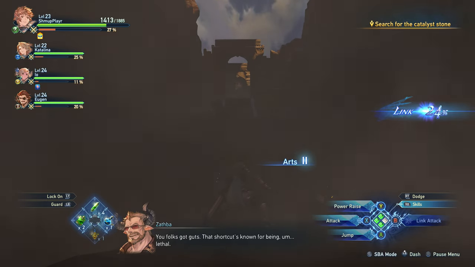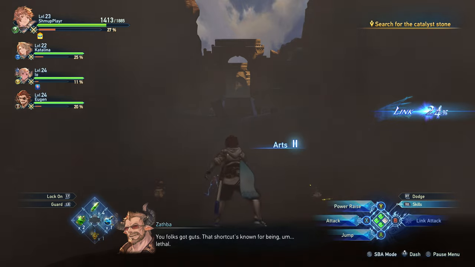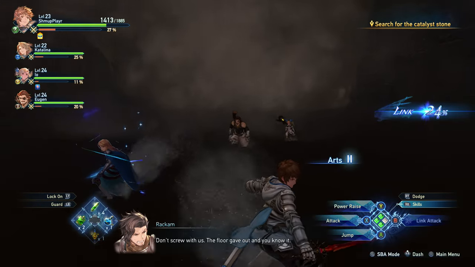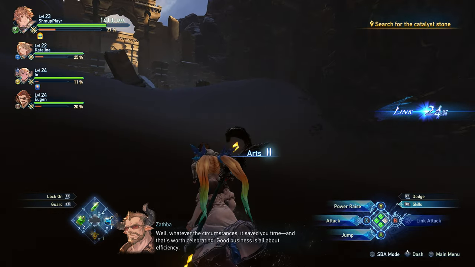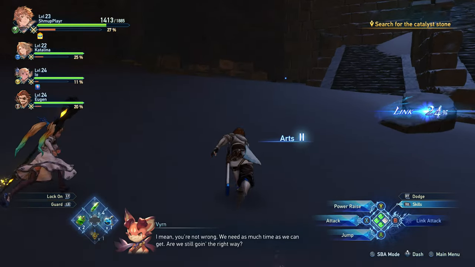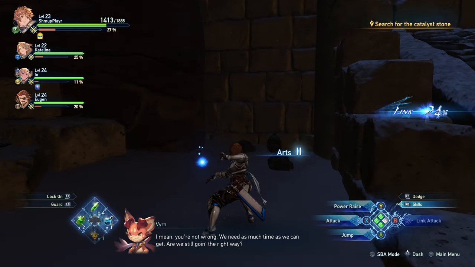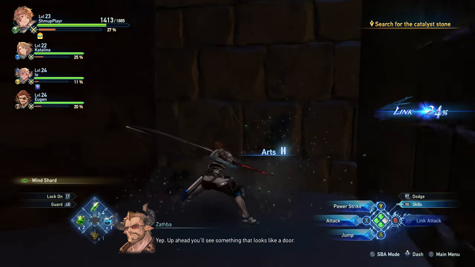Yeah. You folks got guts. That shortcut's known for being lethal. Don't screw with us. The floor gave out and you know it. Whatever the circumstances, it saved you time. And that's worth celebrating. Good business is all about efficiency. I mean, you're not wrong. We need as much time as we can get. Are we still going the right way? Yep. Ahead, I see something that looks like a door.